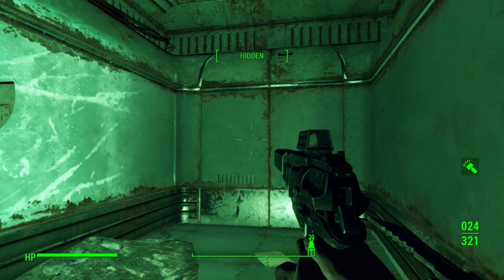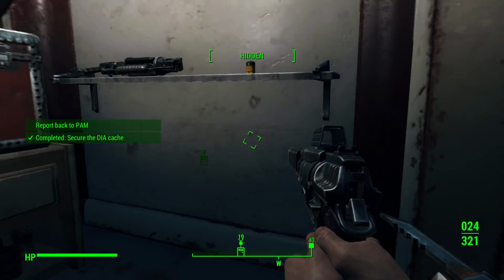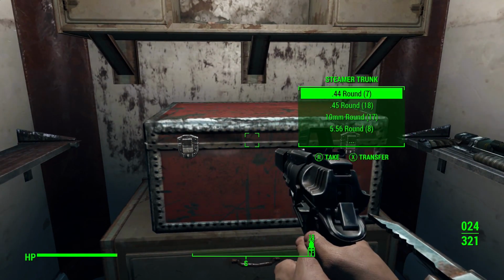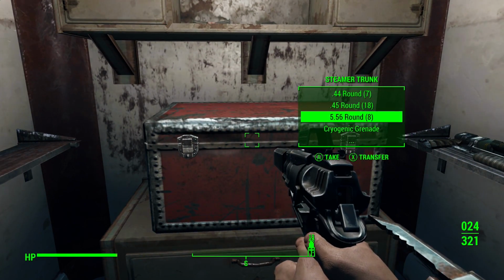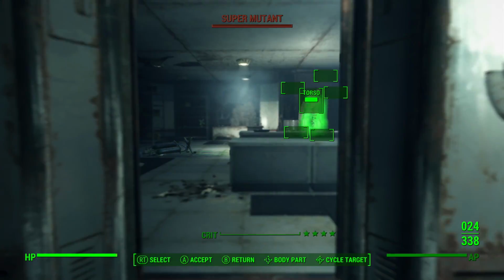And then, here we are, secret wall. That opens up, so now we can help ourselves to whatever we want here. Fusion cell, don't need that, and then it's just a bunch of basic ammo, really. Well, in that case, while we're up here on the top floor, may as well clear out the top floor and work kind of downwards.